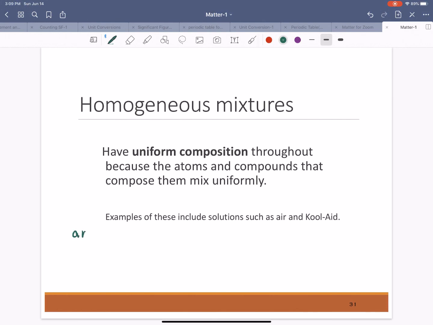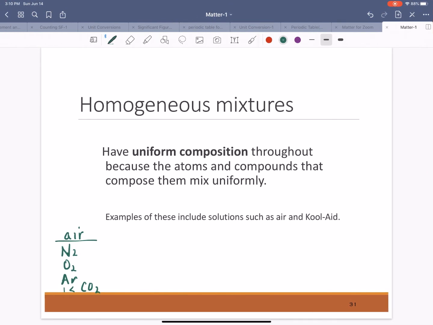So air is a mixture. And air has mostly nitrogen in it, some oxygen, about 21%. The third most abundant element, but the first most abundant species, which could be an element or a compound, is argon. And then carbon dioxide and all the other elements make up less than 1%. So air is a good example of a mixture. We know that it has more than one thing in it, but it looks like one thing.